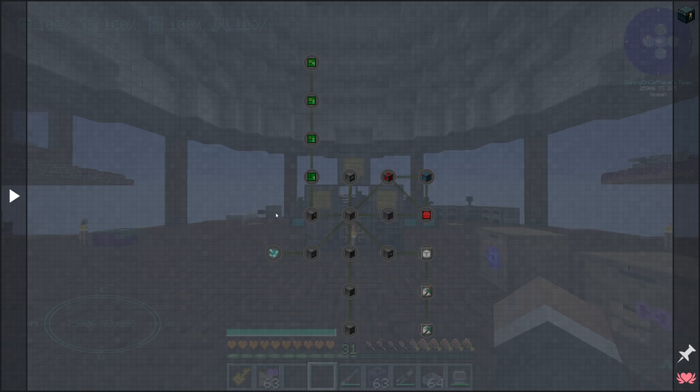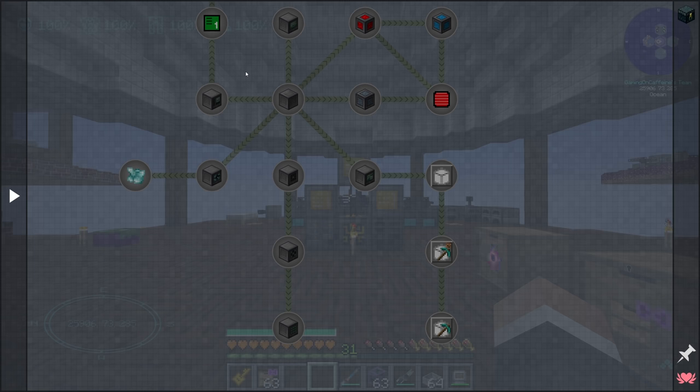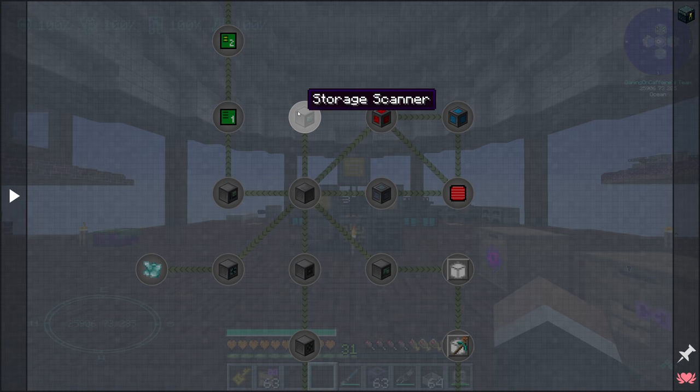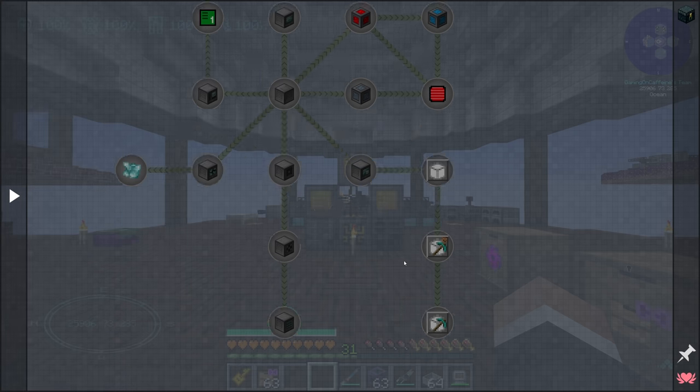We probably also won't do the RF Tools quest line, a very good mod as well. RF Tools, I find it to be a little weirdly placed in this mod pack. It adds some really cool stuff, but a lot of the stuff that RF Tools adds isn't really useful this late on in the mod pack. Like, it adds cool crafters, but the crafters are not very useful once you have Refined Storage. It adds the Storage Scanner, which is also a cool item, but again, it's kind of useless once you have Refined Storage. The Wireless Power, again, not very useful once you have Flux Networks.